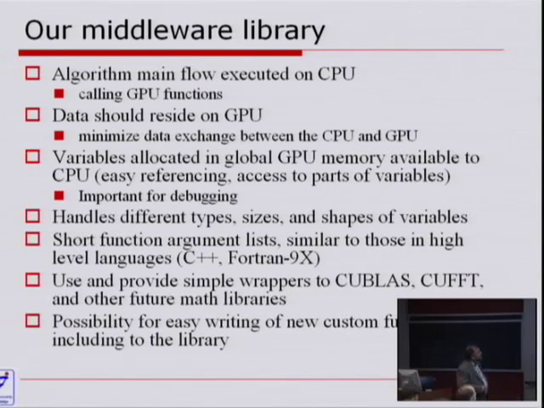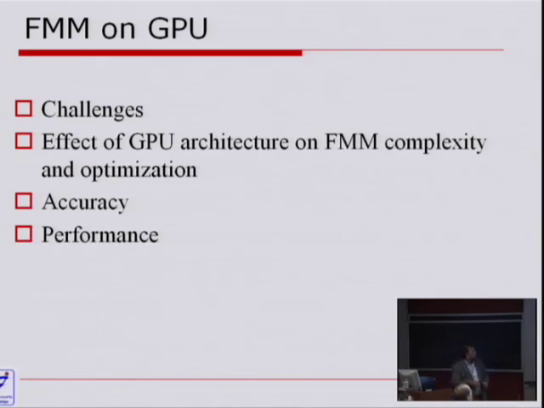I will not dwell too much on the details, but the idea is that it's similar to CUDA, because it's actually a layer on top of CUDA. The main flow of the algorithm is executed on the CPU, and it calls GPU functions. All these GPU functions should be written carefully. There will be a poster with details, so if someone is interested in this library and how it works, you're very welcome.